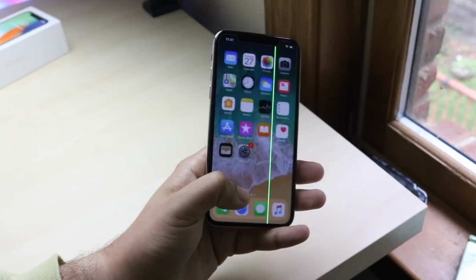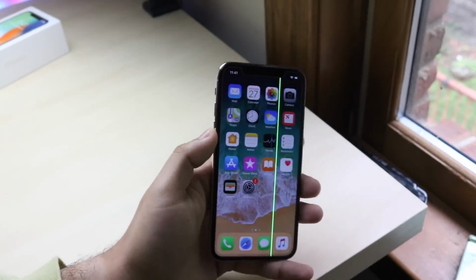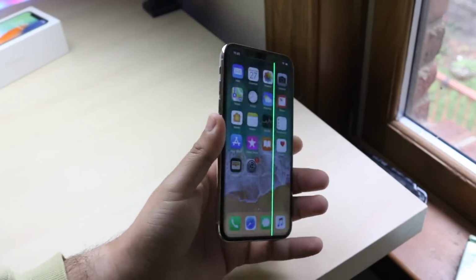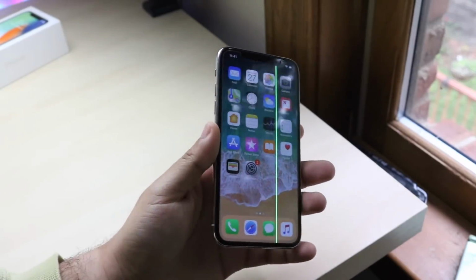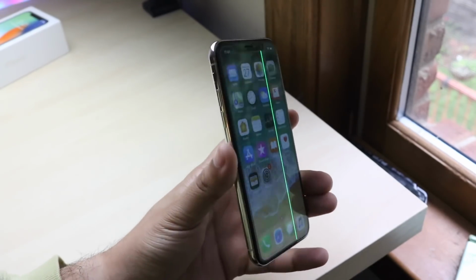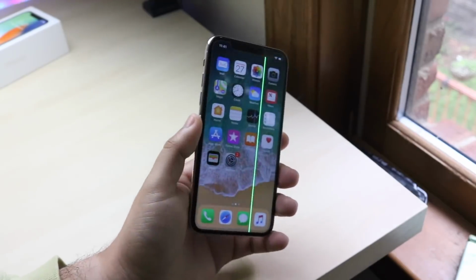So then I brought it into the Apple store, right? And the guy was like, yeah, no problem. We can fix it. Like I said, he said it's under the 1 year warranty, so we can get it done. So then he goes and he looks around the phone and he types in the serial number on his iPhone or iPad. I don't really remember which one he had, but he actually checks and he's like, oh, have you brought this phone into the Apple store before? I'm like, you know what, honestly, bro, I don't know. I just bought the phone secondhand. I bought it on eBay. So, you know, that guy might have brought it in before. And he was like, oh, okay.